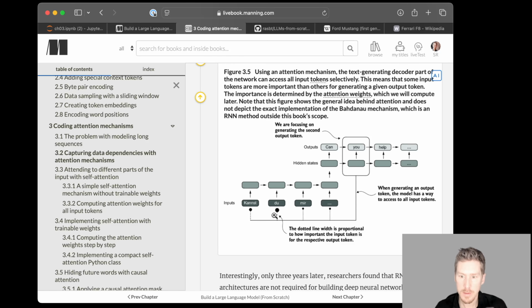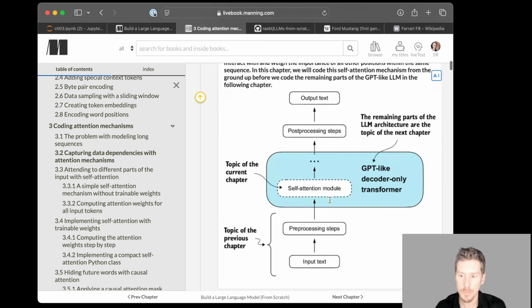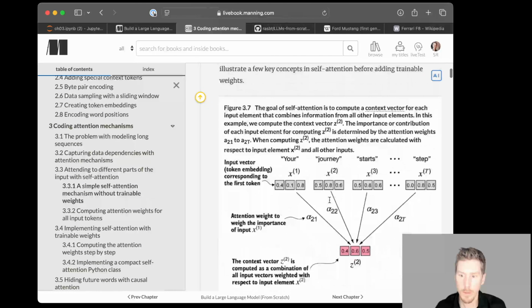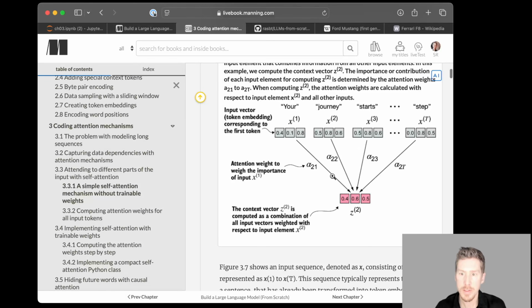So you can see that this one is more important, but all of them are involved in generating this one here. When I scroll down again, this is what you can see here. We have all the inputs, and they're all involved in generating this output vector. They have different importances though.